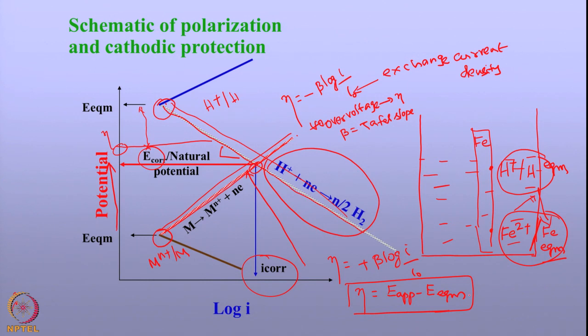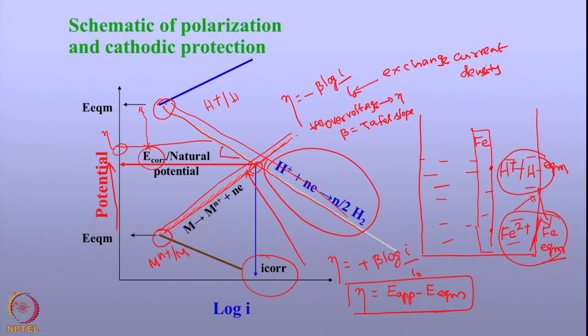Okay. So, this is in fact an important diagram for cathodic protection engineering, and those who practice cathodic protection engineering, I would request that you understand it more thoroughly so that you can apply it and you can model cathodic protection using such diagrams. So, now we have seen in this slide how the corrosion potential occurs on the metal surface and what is the corresponding corrosion current density. And when you know the corrosion current density, you can always determine the corrosion rate using Faraday's laws, right? It is possible to do that.